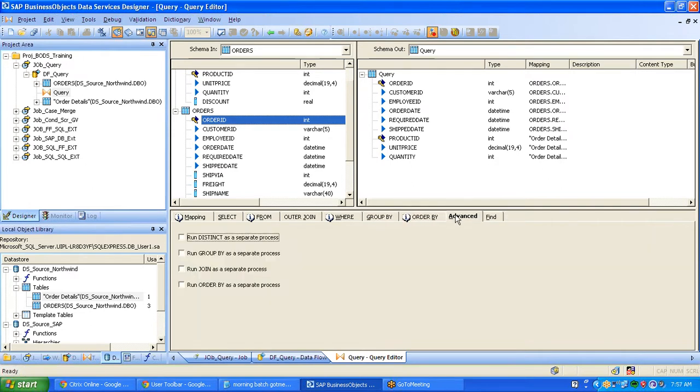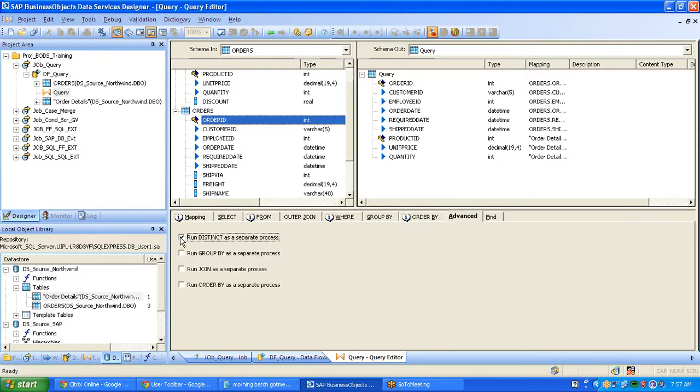The next one is the advanced tab. Why do we need this advanced tab here? Because if you look at the different things that we are trying to do within a query transformation, these different things will take a lot of memory. The first one is run distinct. It has to compare all the records of the source with the target so that the same duplicate is not pushed into the target table. For example, you have 10,000 records in your source and 20,000 records in your target table. 10,000 into 20,000 iterations should happen. So that is one resource consuming thing.